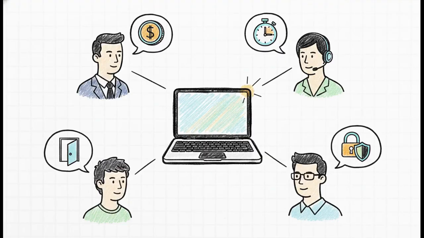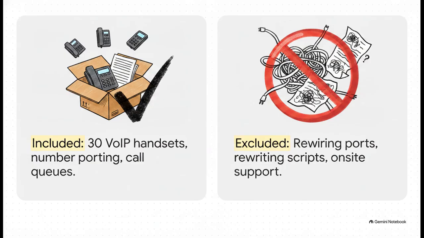So who actually are these stakeholders? Think about a charity buying a bunch of new laptops and Microsoft 365. The CEO cares about the overall cost and the business impact, right? The operations manager? They care about how fast you can roll it out. The volunteers, the end users, they just want it to be super easy to log in. And the data protection lead? Well, they only care about encryption and multi-factor authentication. As a top-tier sales professional, your job is to connect your one solution to every single one of those unique concerns.